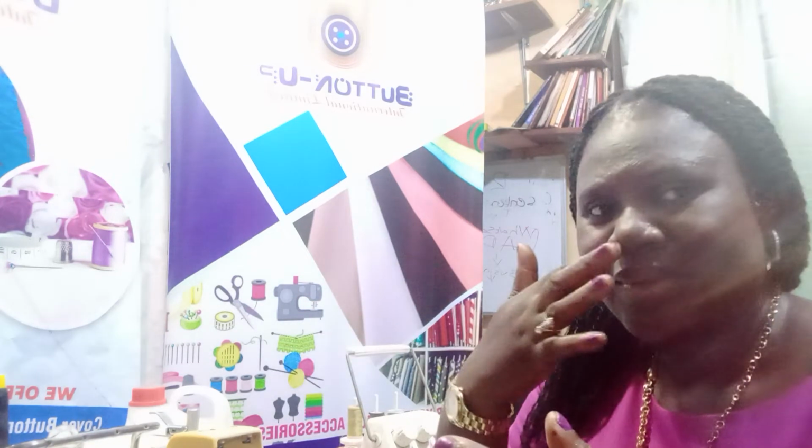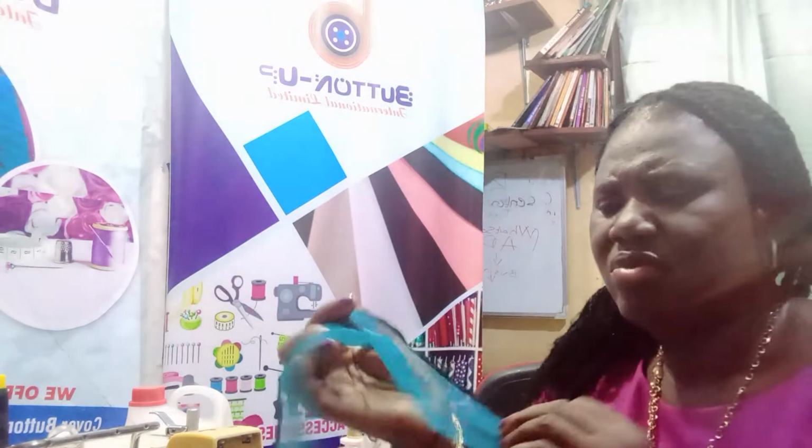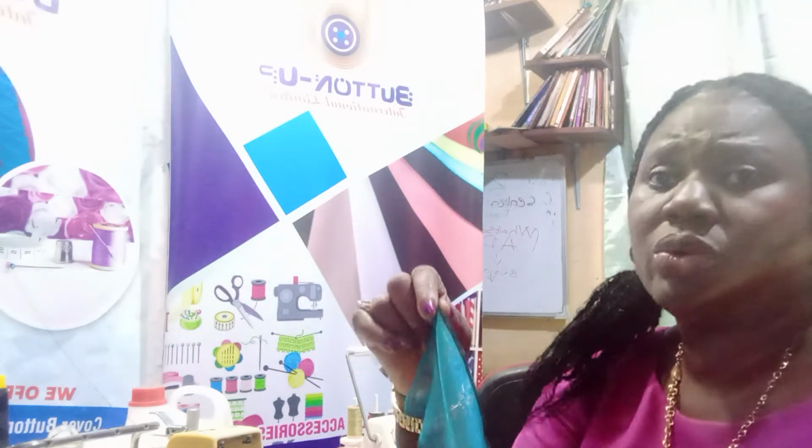So let's continue. This is the three-head industrial weaving machine. I'll quickly tell us the requirements you will need before you can thread or work on your industrial weaving machine. But before I go, let me quickly show us the outcome of the weaving machine. The importance of it is, if you don't want to hem your gown or your blouse or your top, you can use this. Maybe the inches after sewing are so short, or you want it to look beautiful, the industrial weaving would be nice on your dress.